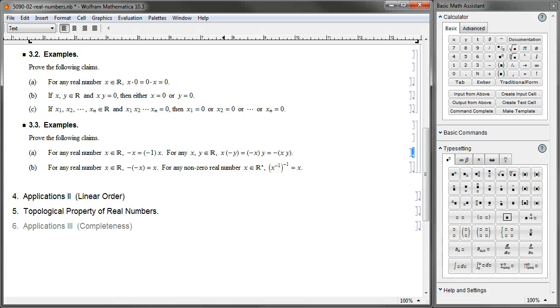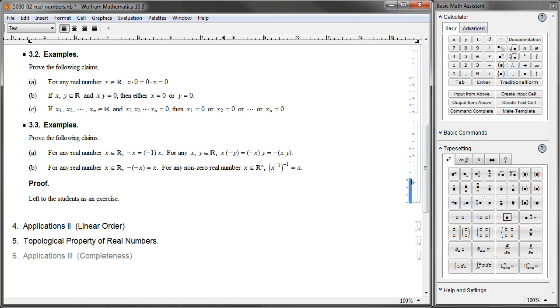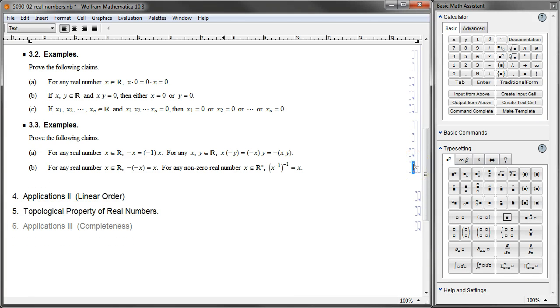In other words, we have to prove that x is the additive inverse of negative x, because the negative of this number is x, so this right hand side x must satisfy the condition of the additive inverse of negative x. How do you do that? I'm going to leave it as an exercise to you. This is required as a homework problem. Once you have that, then you can establish the same thing using multiplication, and then we're going to end up with this one. Double reciprocal is itself.